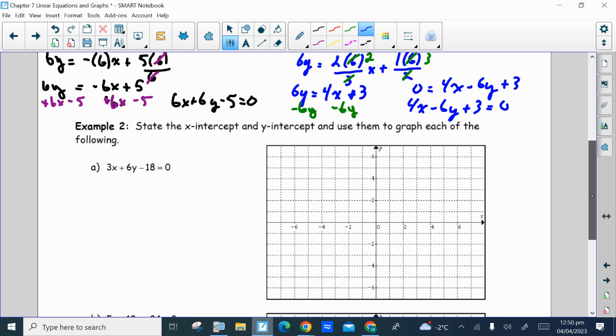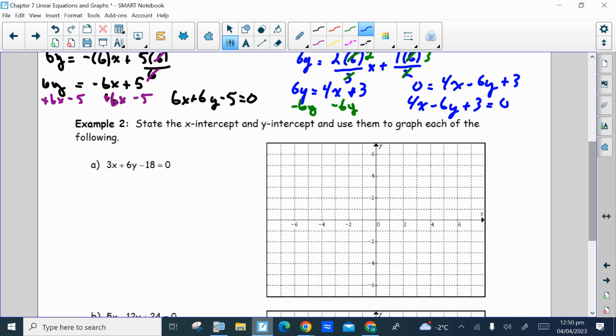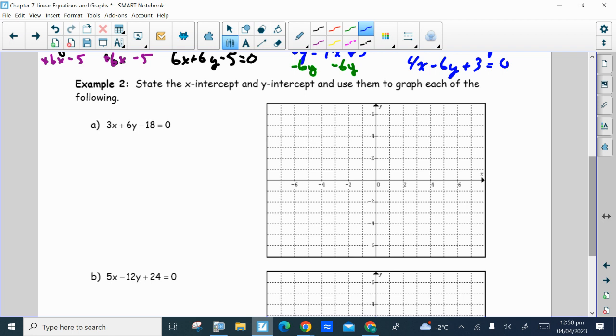Okay, so now switch gears a little bit. We introduced what the intercepts were. This is another tool that you can use to graph a line. You only actually need 2 points to graph a line. If you find the x-intercept, that's 1 point, and then find the y-intercept, that's a second point. That's all you really need to graph a line. So we need to find them both.